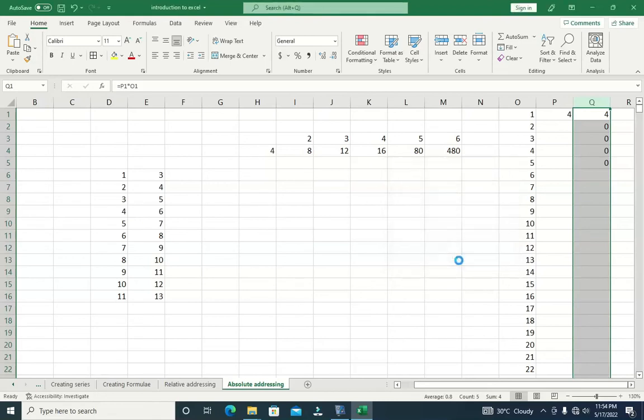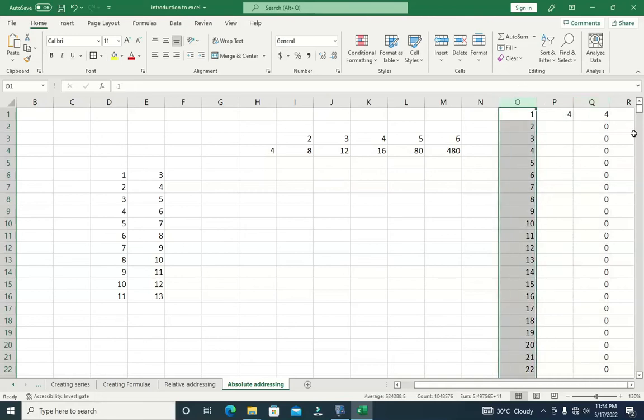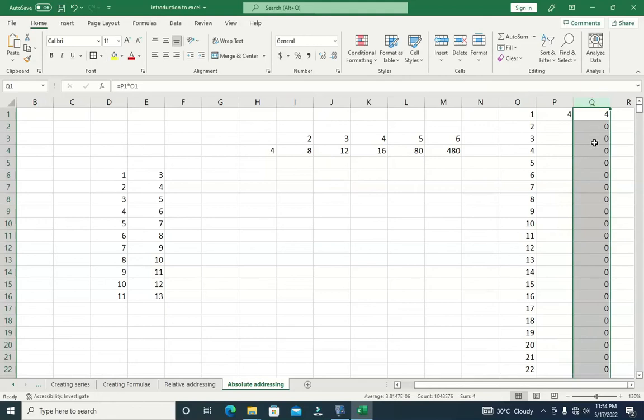Let me autofill. And when you press it, 0 0 0 0. No, that's not what I need right now. I would want this cell to be multiplying this single number here by this whole column here, so that my answer will be here. So we would want to learn how to solve this problem. Good.